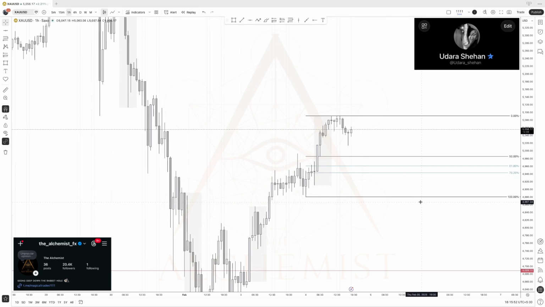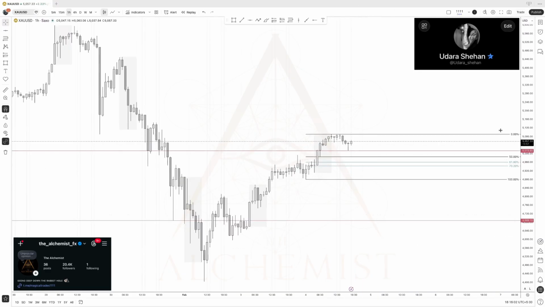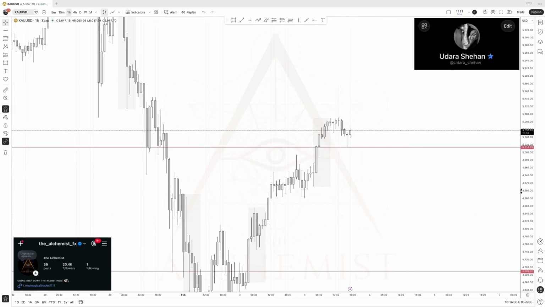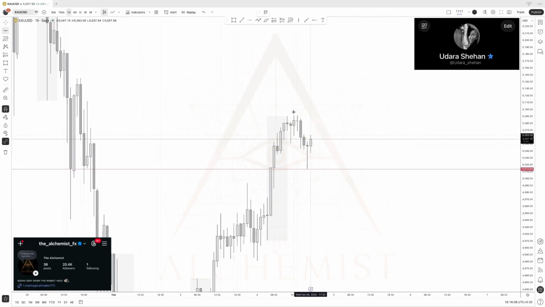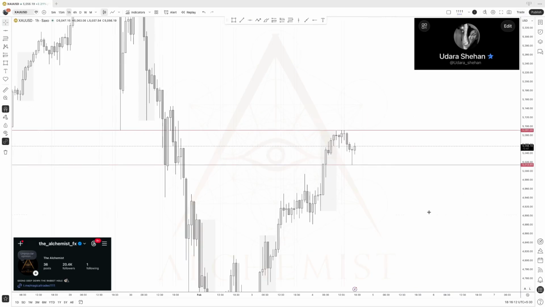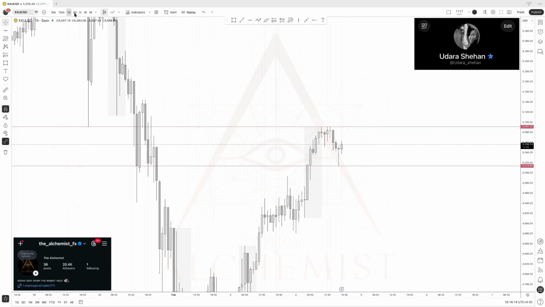Now this day, if I'm looking for a buy, I need to see them running below the London low at least. Hopefully we get a setup today so that we can take a good trade on gold after a long time. So I'm looking for a buy below the London low, into the London highs, and eventually into these swing points. But I'm only having intraday targets.